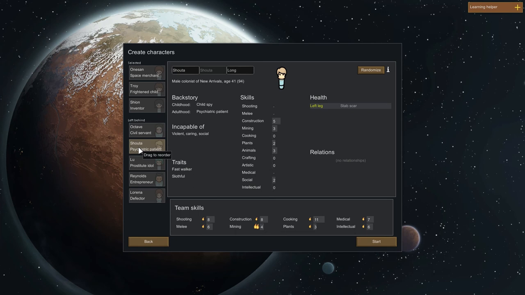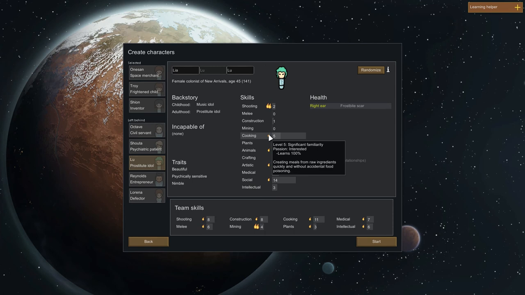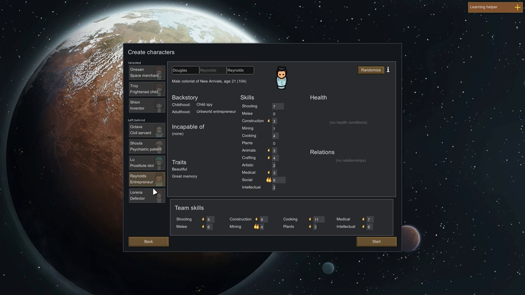These flames, by the way, is what they're interested in, so they'll get a happiness buff if they get to do what they enjoy doing. We might use you as the cook unless there's no better cooks around. Doesn't really look like it. We've got a little bit of an odd mix here, to be honest.